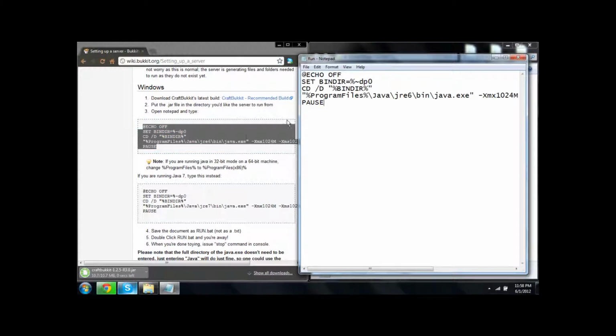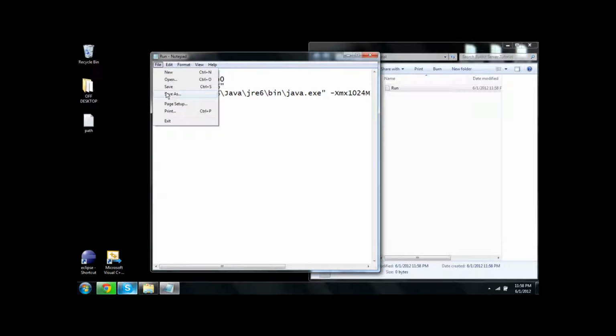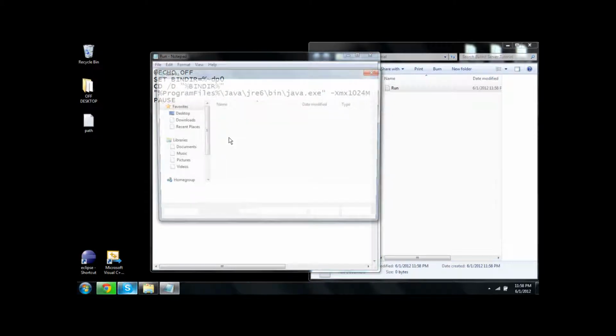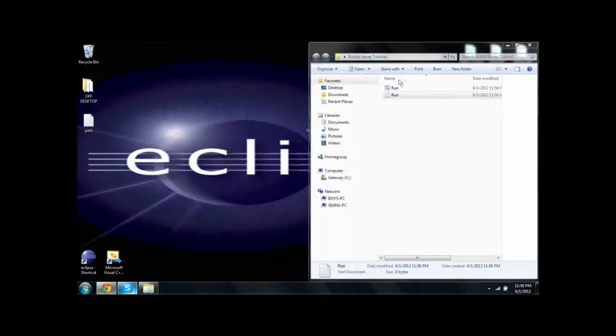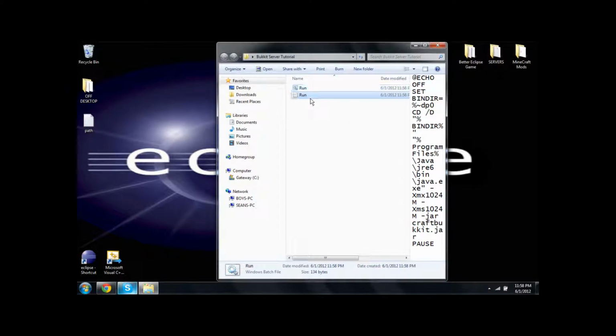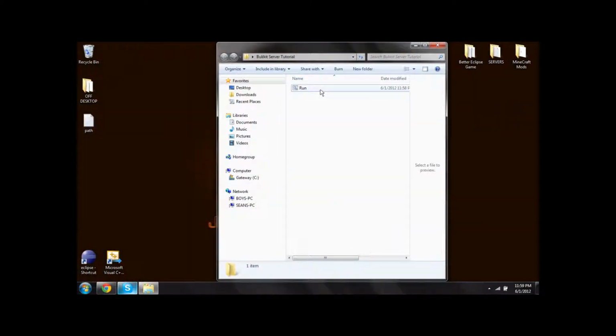Copy it and put it into here. Now file, save as, and save it as a .bat or batch file. And it should look something like that. You can delete the old text file, and you'll just have your run file.